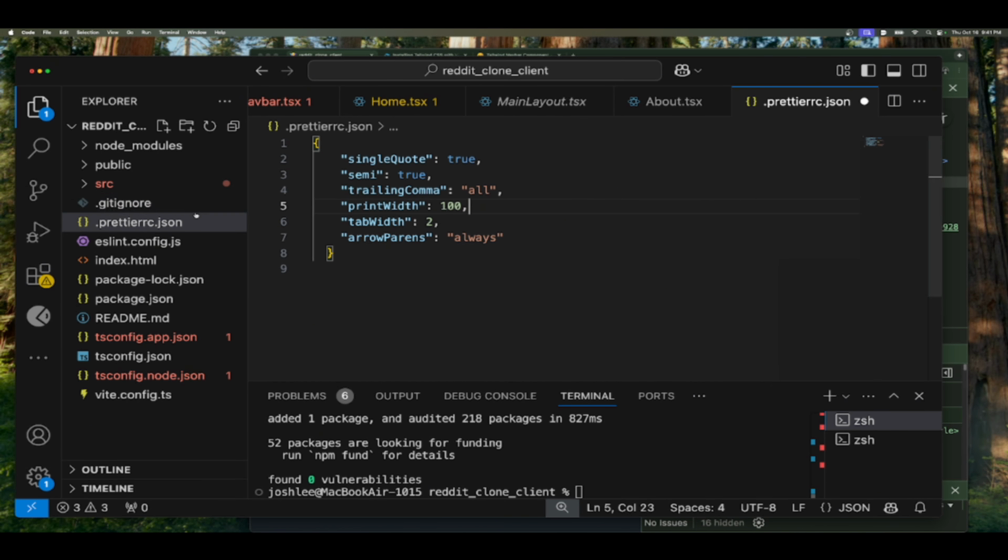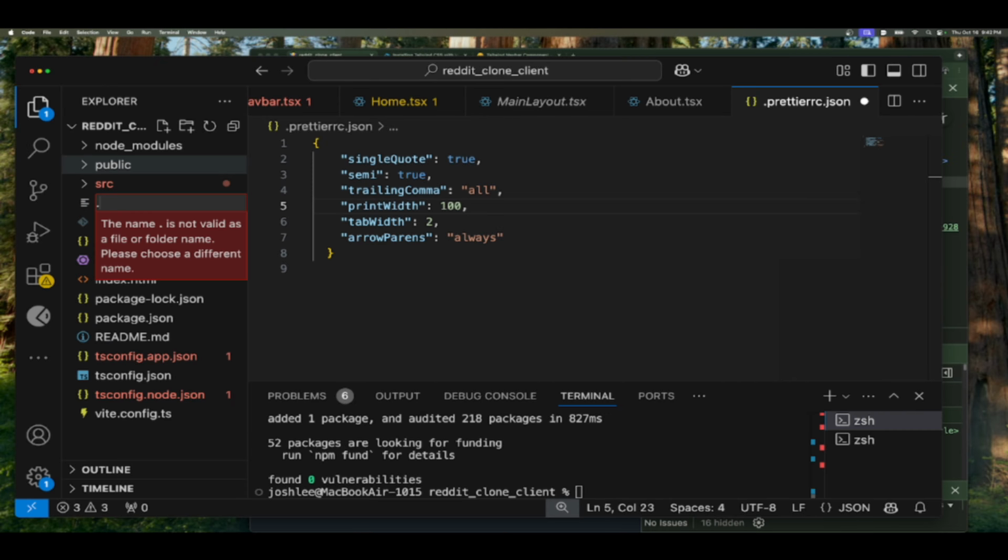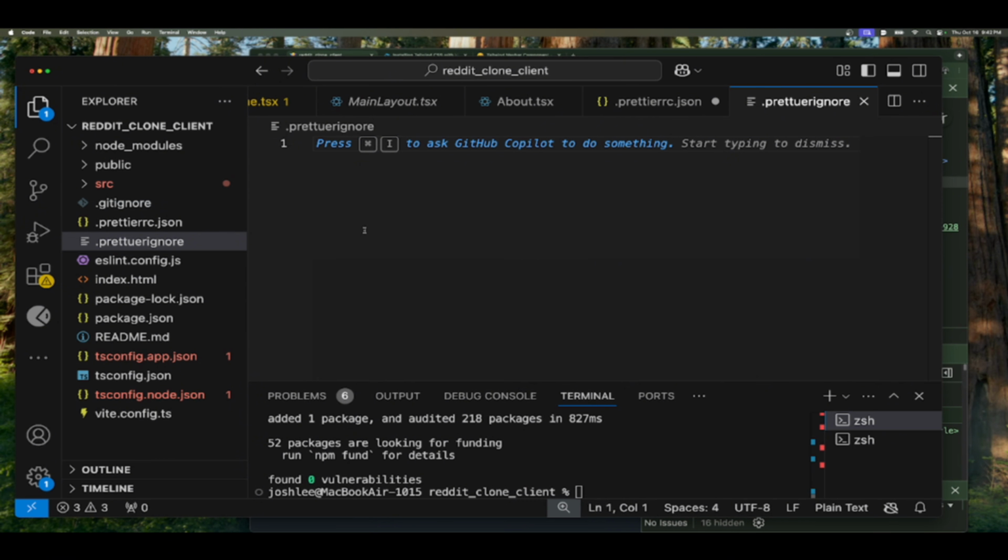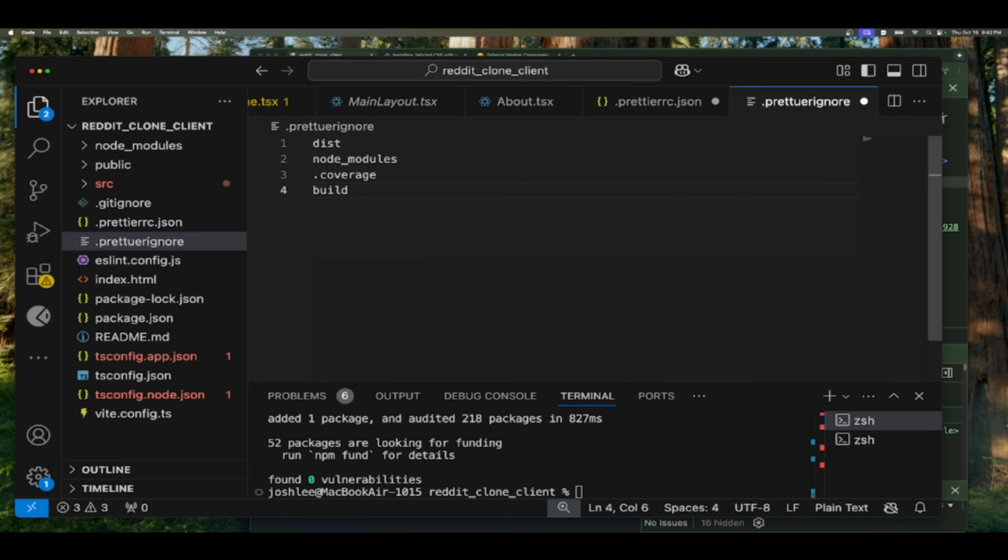What we're also going to do is create an ignore file. So let's go here. This is going to be .prettierignore. And we're going to add some files here. What this is going to do is when we run Prettier, it's going to ignore these directories.